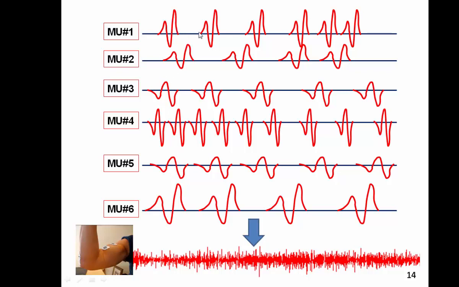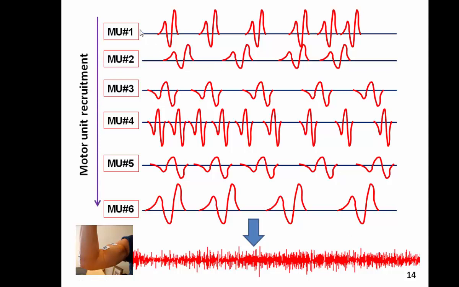So here we see, with the first motor unit, a very clear, distinctive set of action potentials, but when you start to add up all the action potentials in time across all of the activated motor units, it gives off a very asymmetrical, complex looking type of waveform that we know to be the EMG.